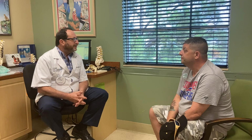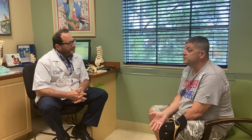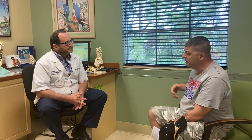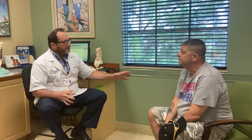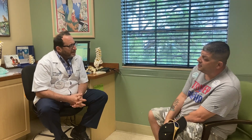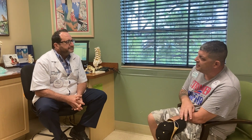How was going from sitting to standing? Was that very painful too? Standing from sitting was hard in the beginning, but after the pain medicine it helped a lot because the swelling went down. It was just the one side, just in that right lower side, the top of the buttock, just below the belt line. Yes. Did you have to sit to one side? Yeah, I was always leaning like this on my left side. That's pretty typical. I still find myself slanting to the left now because I think my couch leans a little to the left.